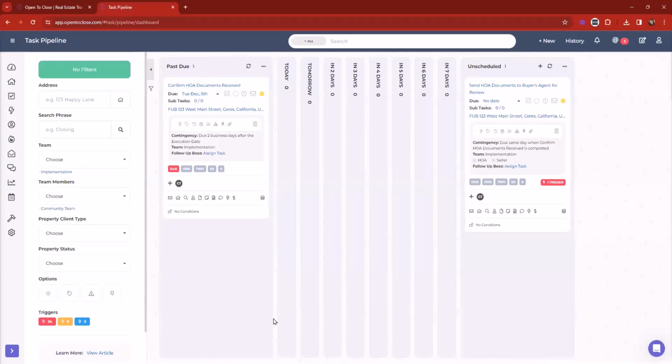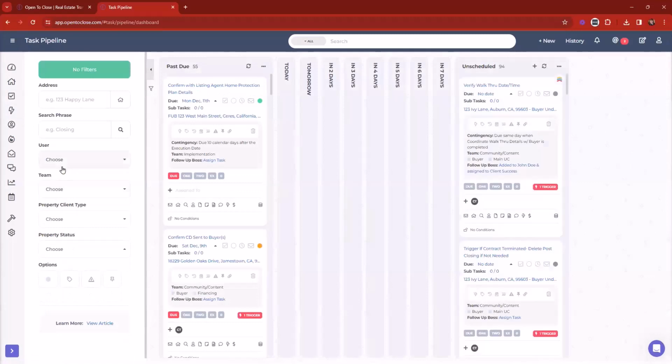Okay, let's troubleshoot. If we don't see it, are they on the correct team? Or if we don't see it, first question is this. If we're missing our tasks in our task pipeline, we don't see what we need to see, do we have any filters? No filters. Okay. Are we still missing the tasks? Yes. Okay. We need to check to make sure that our team members are on the appropriate team. They're on the team now. Do we still not see tasks? Yes. Okay. Next, we want to make sure that we have the appropriate roles associated with them.